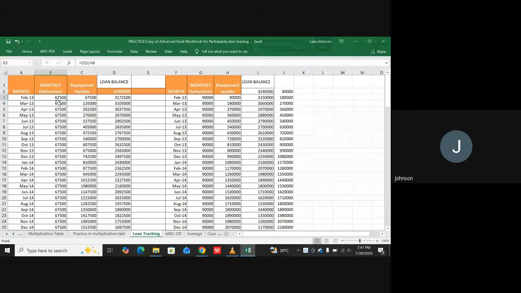Then here, we now say, okay, at the end of each month, how much has this person actually paid? At the end of this month, this is just the first month payment. So he has paid only this amount. That's what we are saying. In the next month, how much has he paid? He has paid the first amount that he paid, plus this amount. So that's what we have over here. Then the next month, he has paid from the beginning this amount to the third month. And that is what we are showing over here.